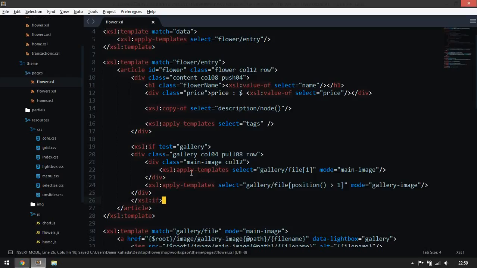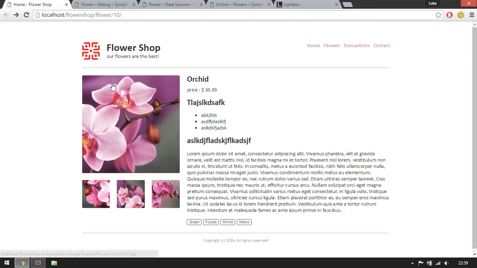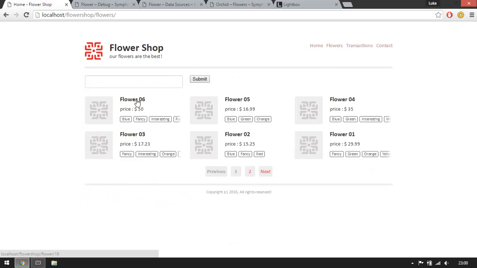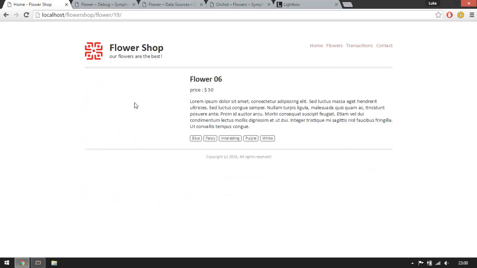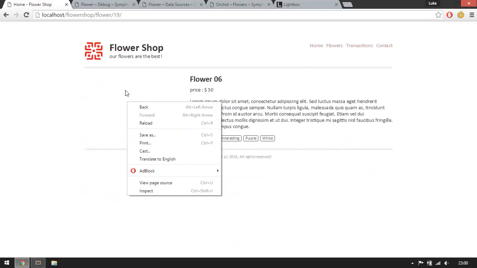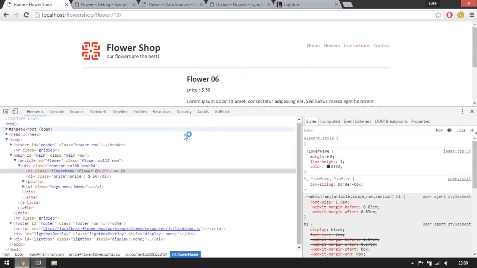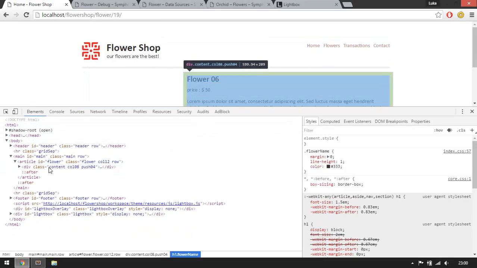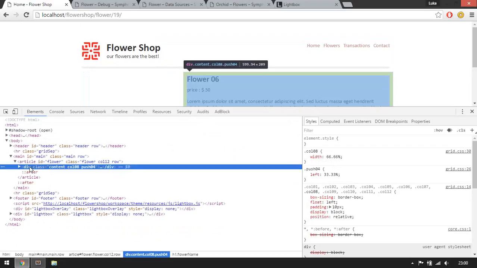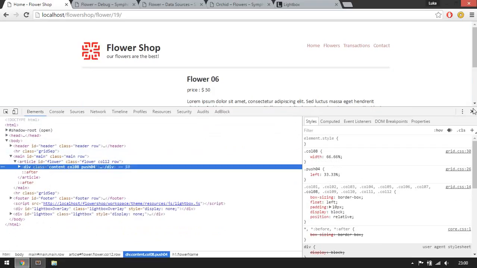And now this should work correctly for flowers that don't have images defined. For example, let's choose this one, and now we don't have this gallery generated over here. So let me just inspect this element, and as you can see, this is the only div within the article.